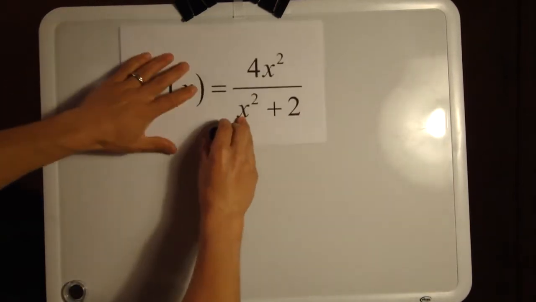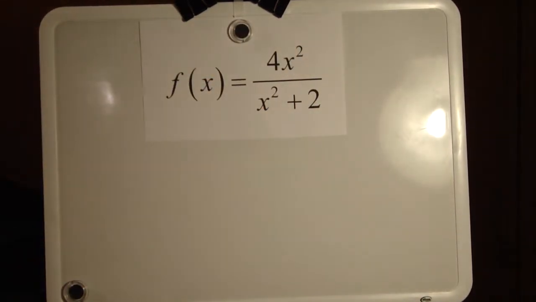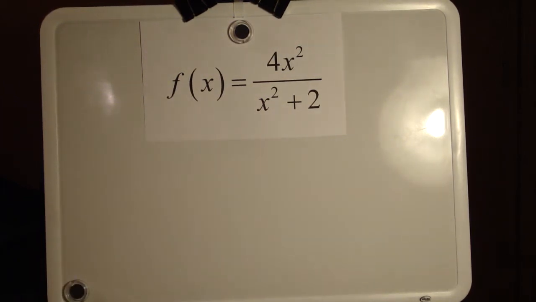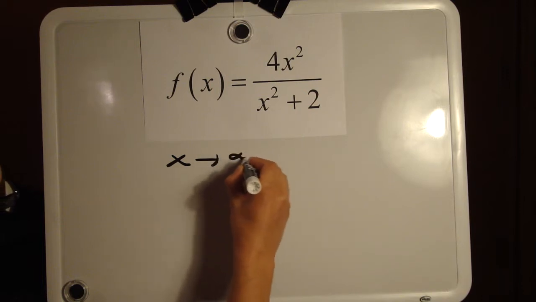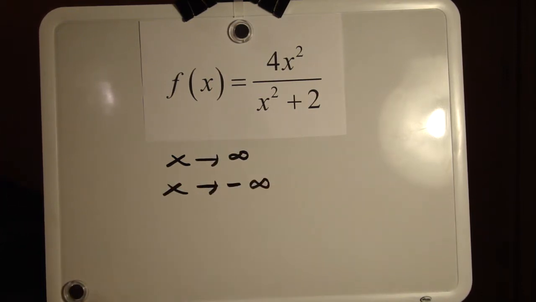Okay, so we'll take a look at an example, and we'll do this empirically, with some data, just to see what things look like. Here's a pretty typical function, y equals 4x squared over x squared plus 2, and we're going to ask ourselves this question. We're going to let x get very, very big, or very, very small, but still in the infinite sense. And we're going to say, what happens to y? What happens to the function?